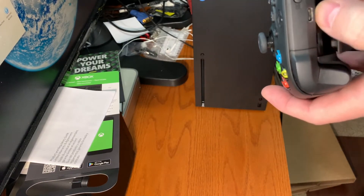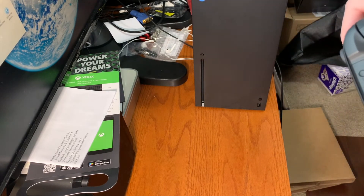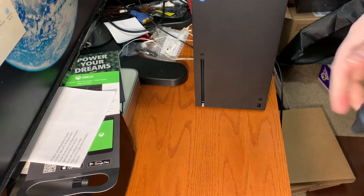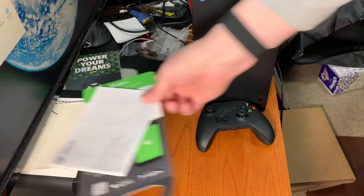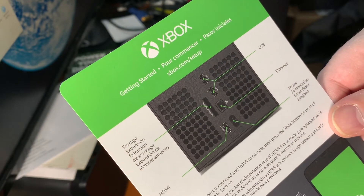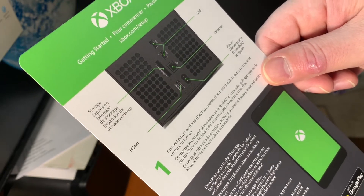There's not even any point putting those batteries in here because they're not going to fit. We'll put the double-A's aside. Let's look at the product guide and what it tells us to do. Storage expansion — it's a guide to all the things. Xbox: turn it on, download the Xbox app, set up console, or set up until the codes are on my screen. I can actually do all that with my phone, but I'm not going to right now.